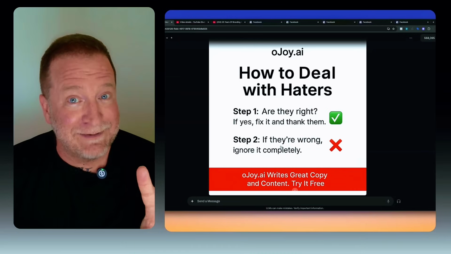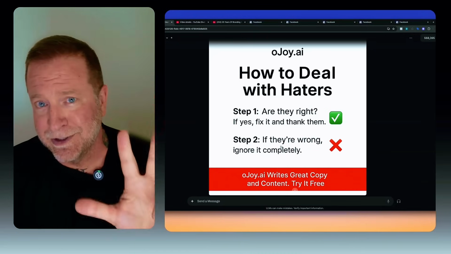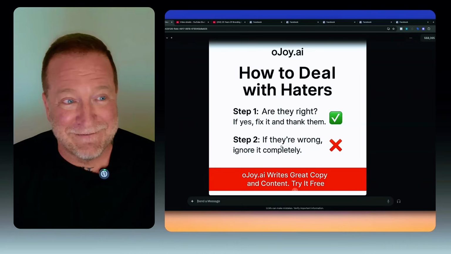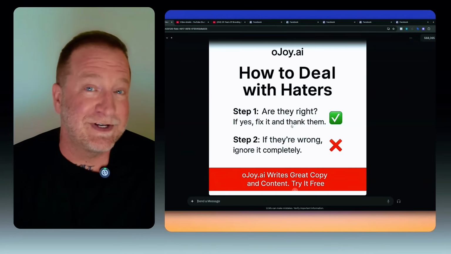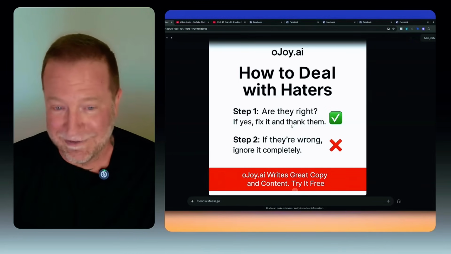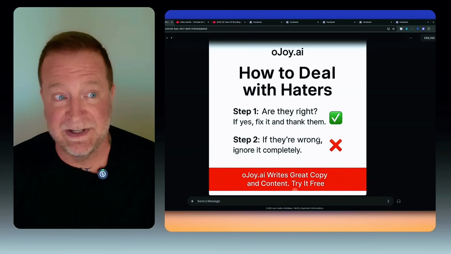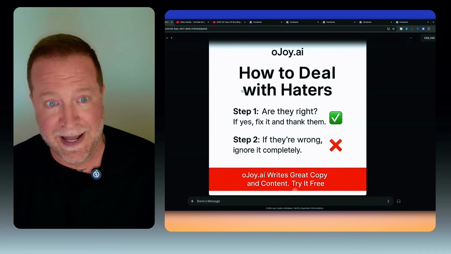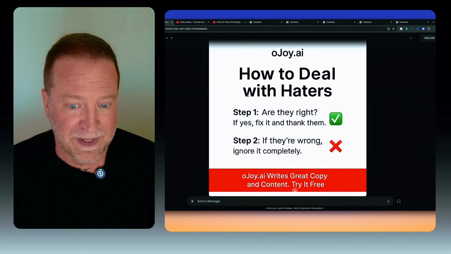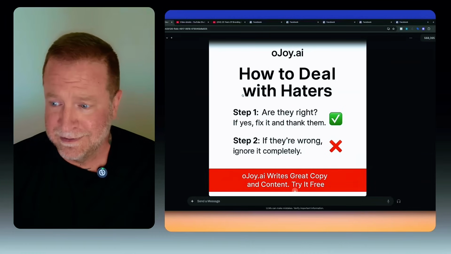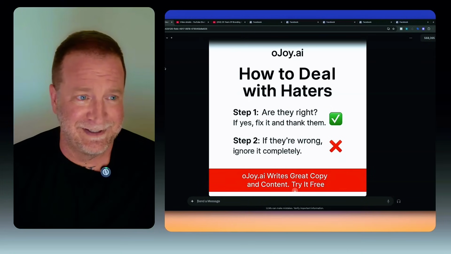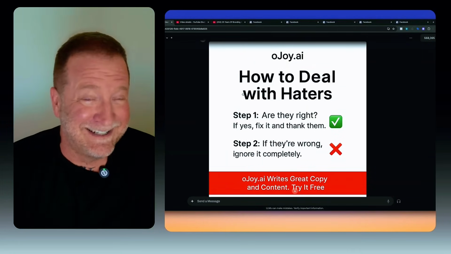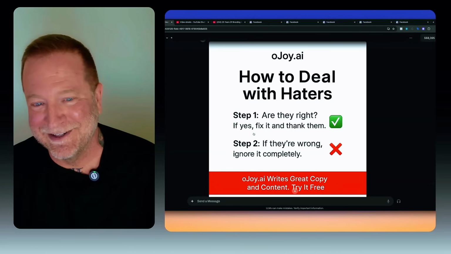So 2 different types of content. That's the new 2, three fingers indicate 2 here. Both of which you can make with these new tools that we just released with ojoy.ai. And of course, you can try it for free. This stuff is so new, by the way. I haven't even put it on the homepage yet and added it to our sales materials. So if you go there and you're like, dude, it doesn't say anything about making these images, that's because I haven't gotten around to updating the site yet. I just wanted to show you this first.